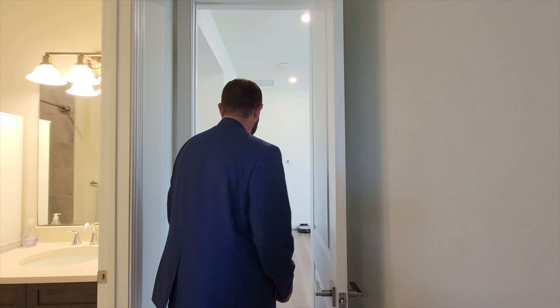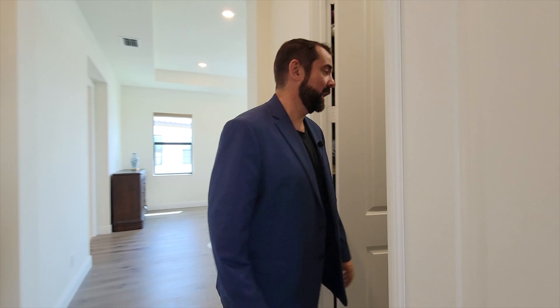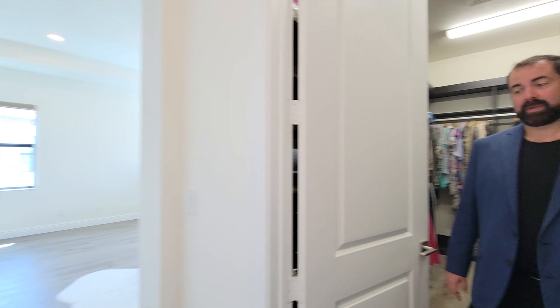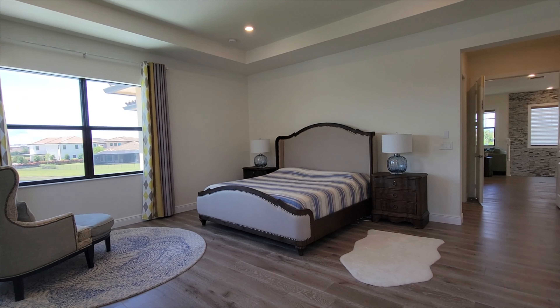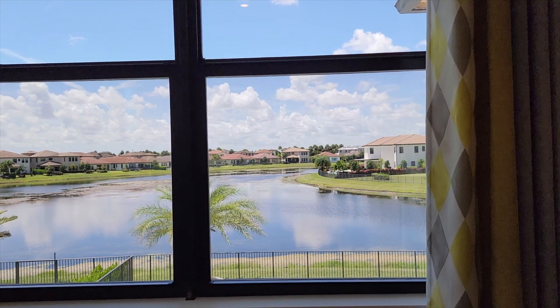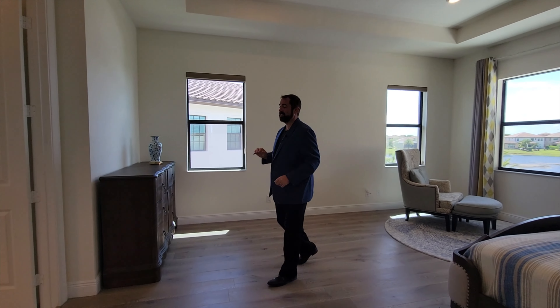Let's go ahead and check out the primary bedroom, which is right next door — it has French doors. Welcome to the primary suite. Going to my left, into the actual closet — I love this closet. Really nice custom cabinetry throughout, plenty of drawers, shelves, and places to hang stuff all the way around. As we continue into the actual bedroom, it's a very spacious bedroom with a king size bed and a couple of end tables. Above us is a tray ceiling. What I really like here is that they have a seat actually facing out toward the lake — most people have the seat facing in, but they have it out looking at that beautiful lake view.